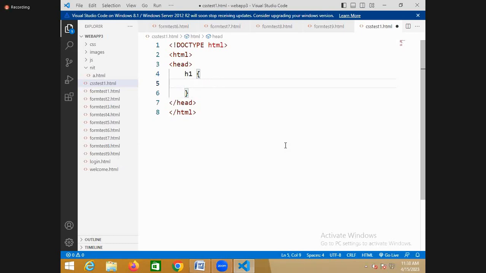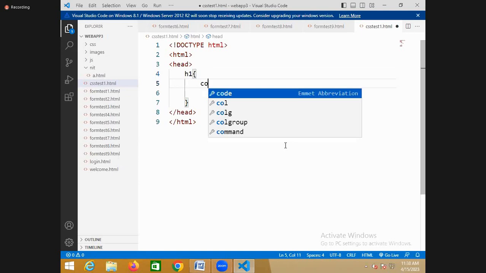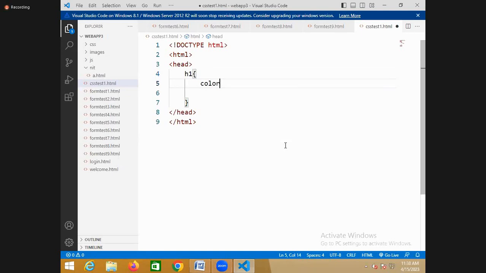Now what do you want to define? Just define the property name. Which property you want to define? Suppose I want to define the property color. Or suppose you want to define the font property, font style. How do you define this? These are called styles, yes.